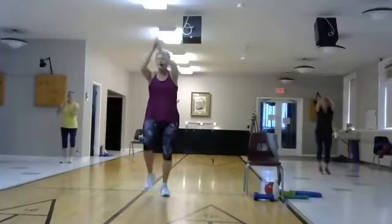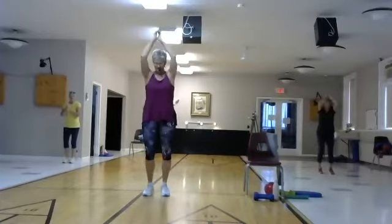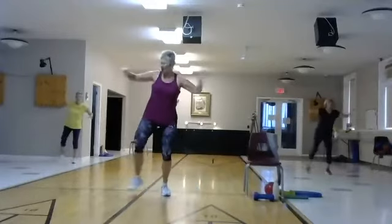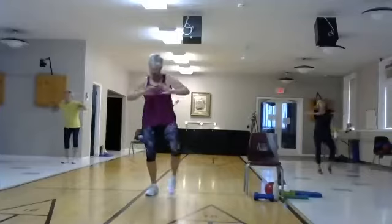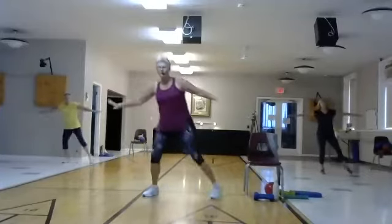We're going to hold that side tap in 4, 3, 2. Here we go. Side tap. Push it out. You can just keep it nice and easy. You can add a little bit more. Bounce. Whatever works for you.